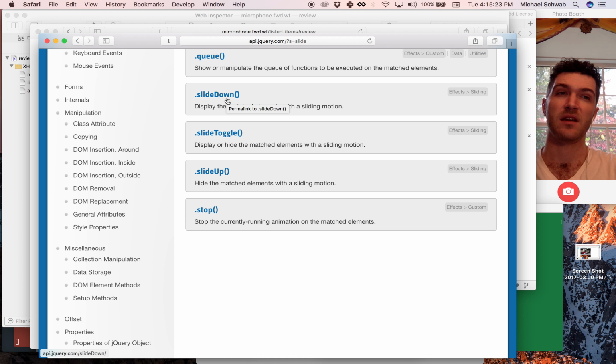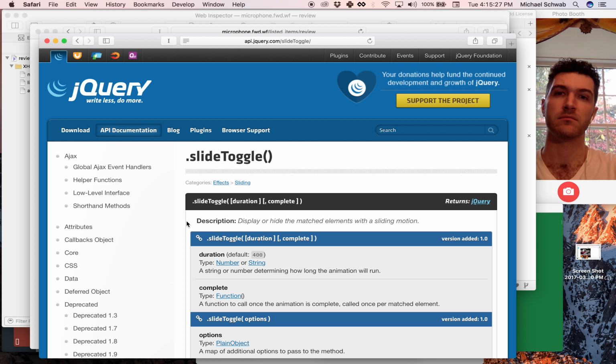Could just be slide down. That might be enough for visual distinction.